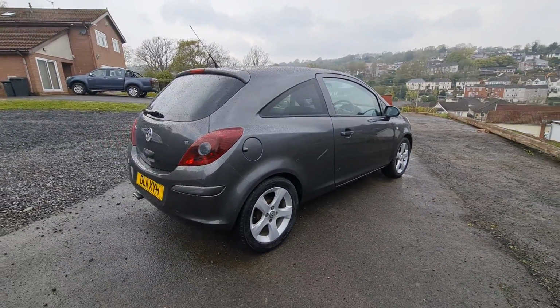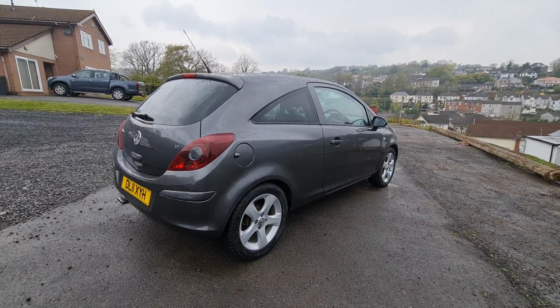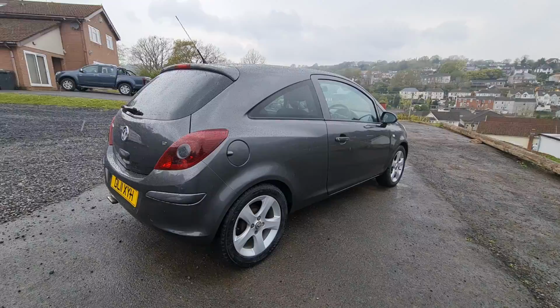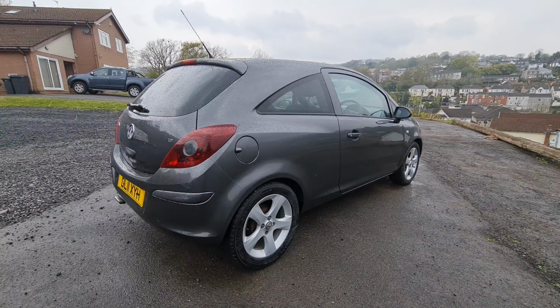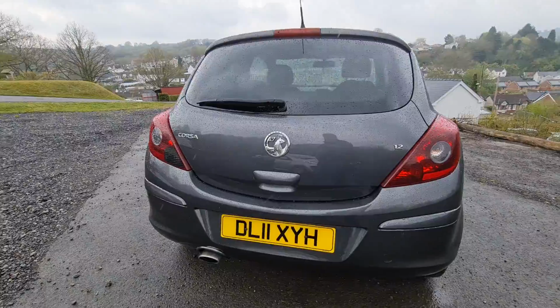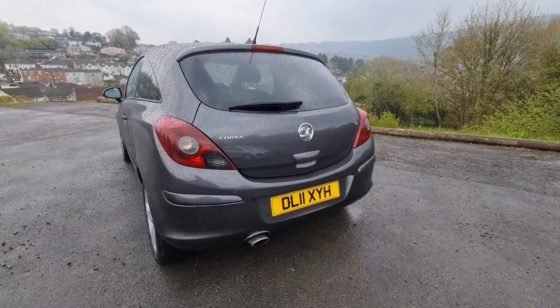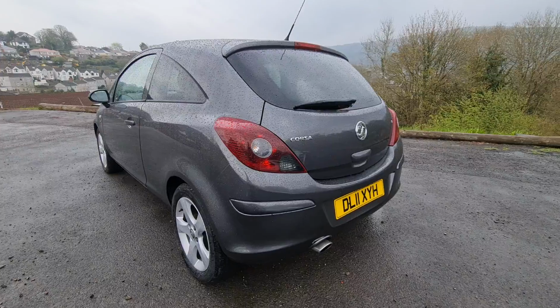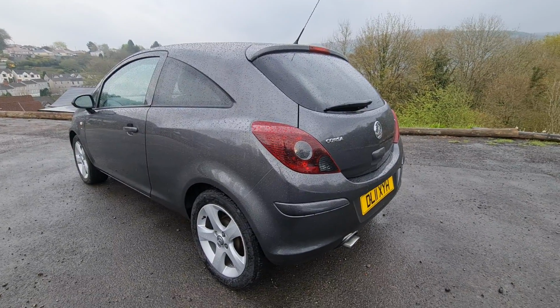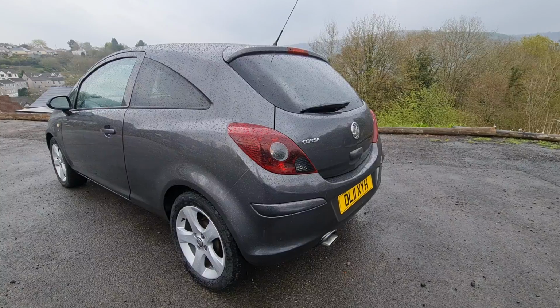It's actually an older chap who's retired from driving that previously owned this car, so it's in very good condition and it's completely and utterly original. One of the good things about it is it hasn't been molested in any way. It's HPI clear. It's clearly been quite well looked after. So it's one of the nicer SXIs that you'll see, because some of them do fall into the wrong hands, unfortunately. I think the colour suits it.